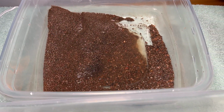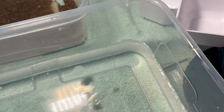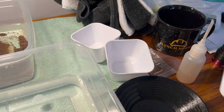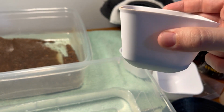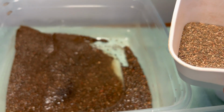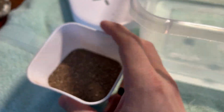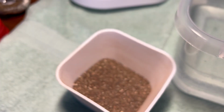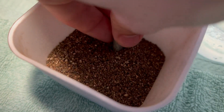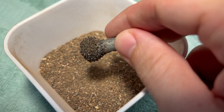So I panned most of the dirt, and we've got 4 pieces of gold from the bigger stuff there, and the rest of the gold in here. But we've still got about a third, maybe a quarter of the original dirt. I kind of realized something while panning and noticing just how much black sand was building up. I never pulled out any magnetics on this. And usually that's something we can do to make it easier. But I had not done it with this. And it does seem there's a fair bit of magnetics in there.